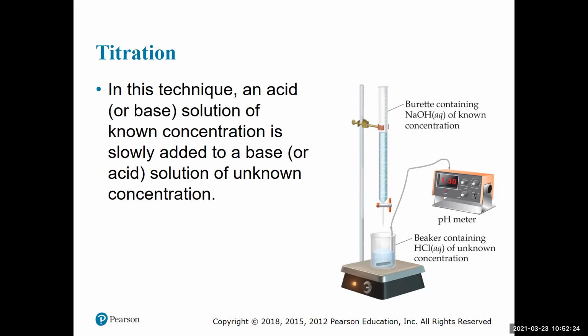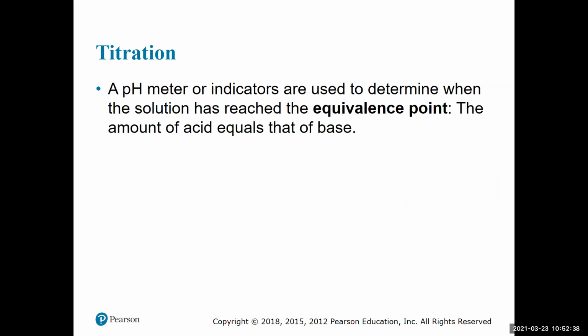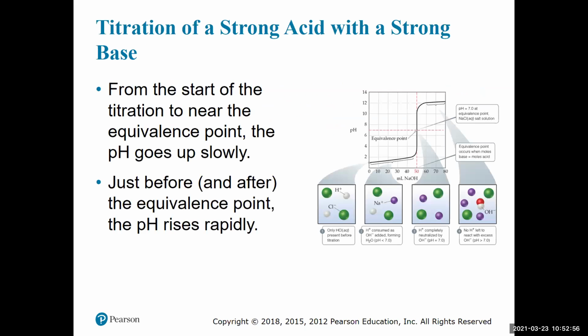I'll tell you, anymore, other than in Gen Chem lab, people don't do the color titrations very often. It's almost always potentiometric pH. Okay, so if you are using that pH meter or the indicators, when you get to the equivalence point, that means you have equal amounts of acid and base. And that's usually what you're after in these titrations.